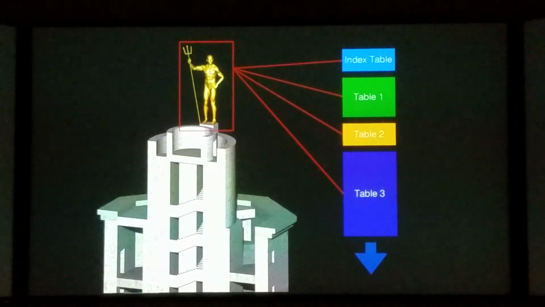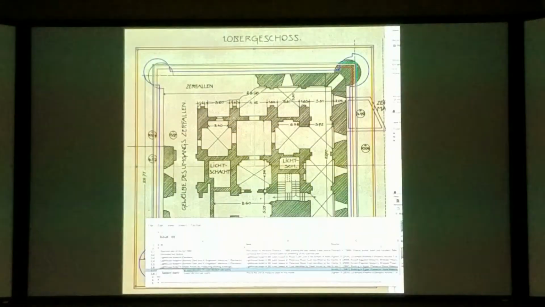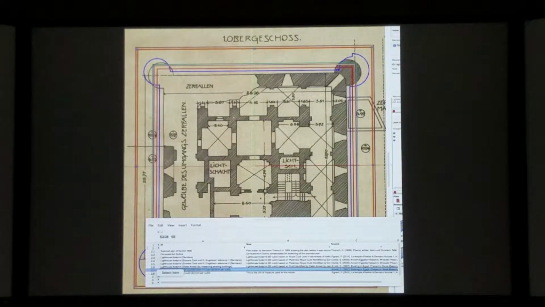There were a number of rather fruitless discussions with colleagues about, well, if we're going to attach data to model pieces, what should those fields and tables look like? And everyone, various specialists, had various ideas about what they wanted. What we finally decided was to just create a simple index table, put it at the top level, have everyone agree what that information would be in the index table, and then every specialist could add their own table. That worked great, and that got us to the next part of the question. How do you get it out? Again, you can do a simple report. It's available in a lot of software, and it allows us to query that one table, which acts as an index. We were able to pull that index information out, and you could know what was in the model.